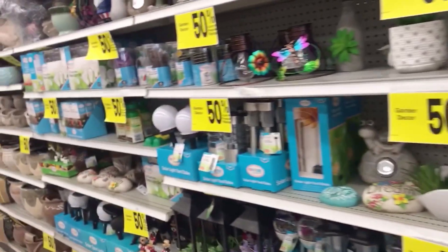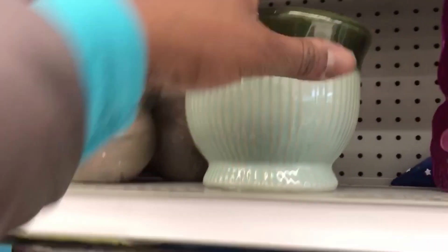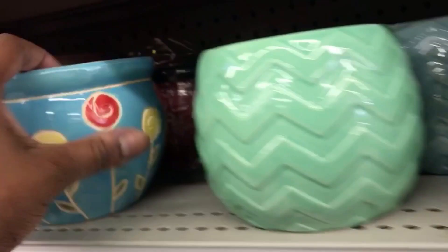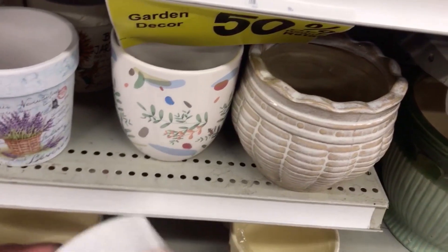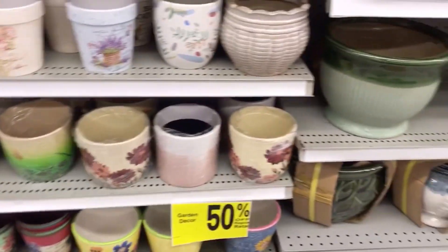Oh my gosh, there's so much for me to look at. This is so cute. Alright, I'm gonna have a look here to see. Everything is 50% off — thank you, social media, for letting your girl know. Everything is half off. For example, something like this — it's $7.99, so this would be four bucks. Oh my gosh, I'm going to have the best time inside of the store. I'm definitely getting this for four bucks, yes for sure. Alright, I'm gonna get a cart, I'm gonna shop, and I'll see you guys back at home.